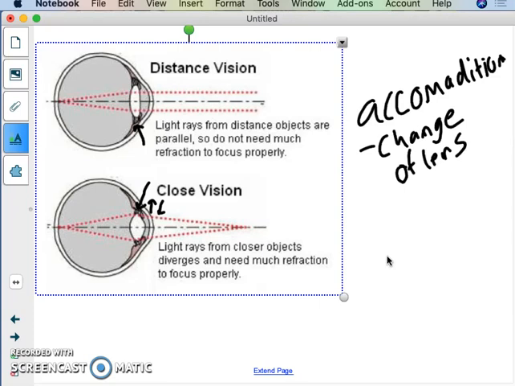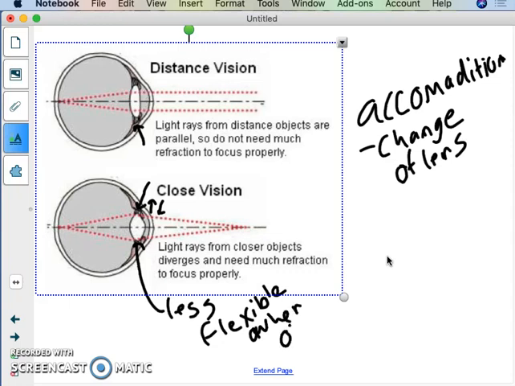Now, you might notice some of your parents take the phone or the menu and move it back and forth in front of their face until they can see it. The problem is, as you get older, your lens gets less flexible, so it doesn't have as much bend and it's harder to focus. That's also why you have to wear bifocals, because you start getting myopia and hyperopia as that lens starts to go, so you can't see far or near. So that's a combination: change the lens to see far and near.